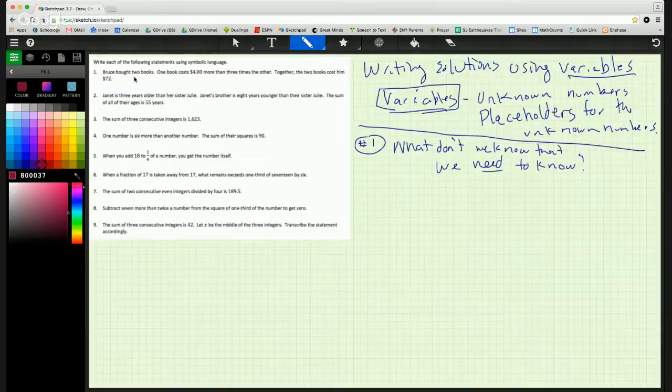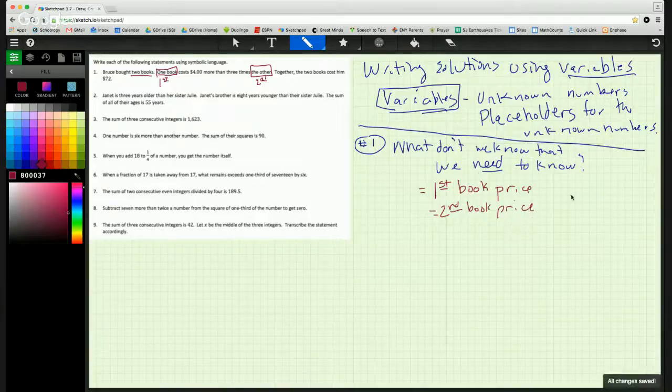And do we need to know the cost of one book or the cost of the other book? So let's look at this. We have 2 books, one book and then the other book. Sorry for those who hear that noise, that's a printer going right now. So we have a first book price and a second book price, and we don't know either one.